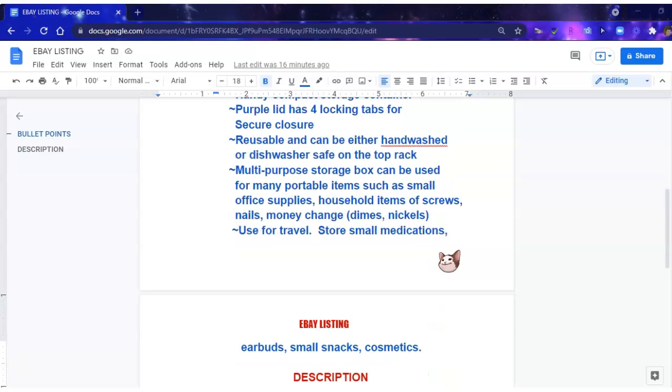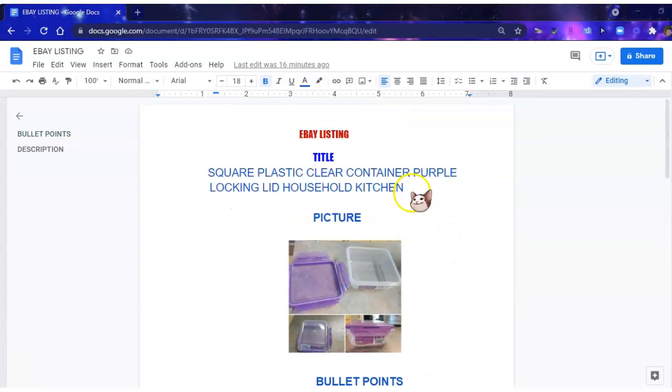Storage is good, or box. Anything like that, or even up here you could add things like travel. If you wanted to, you could put up here compact. That's another word you could use to fill in the space.